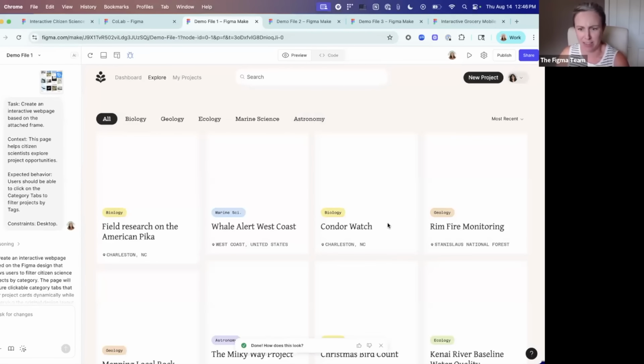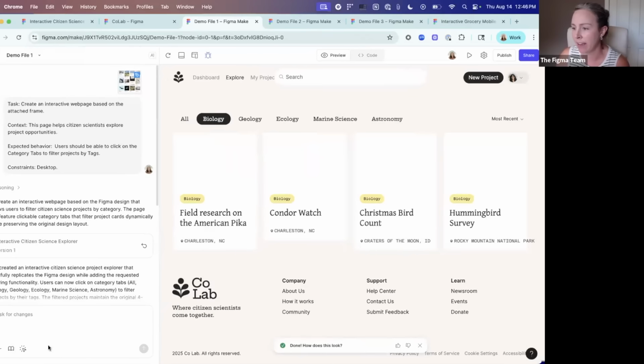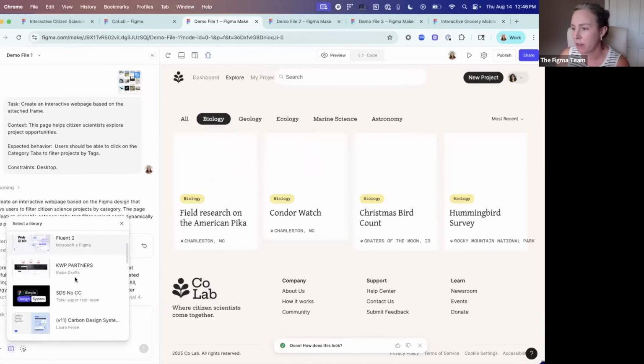But there's an obvious issue here, right? Some of these image fills didn't come through the first time. But I'm in a place where I'm starting off really strong. I've got this interactive prototype, and now I can actually go in and make changes and start to iterate to get this pixel perfect. Now, before we start looking at any of those edits, I want to show you two things that I think are really helpful. And that's going to be our styles file and our guidelines file.